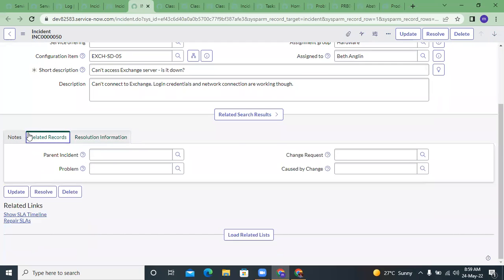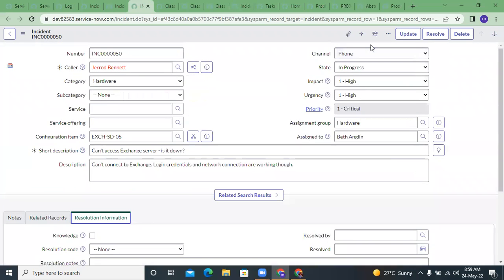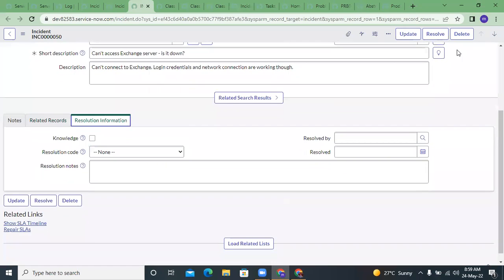Generally we call these tabs sections. And at the top you can see some buttons, right? Update or resolve or delete. These buttons are UI actions. If you want to do any action, like if you want to resolve this, then you can directly click on this, right?